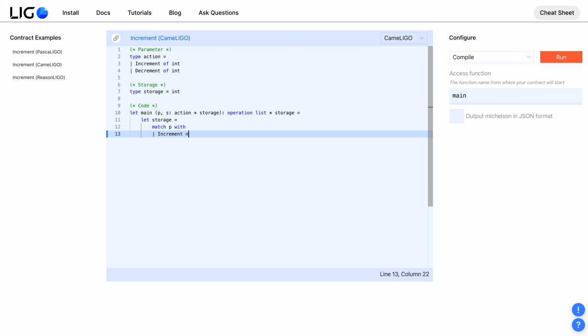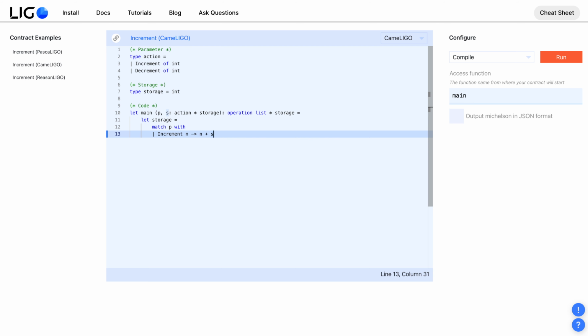We're going to call it n. After that you put an arrow, and on the right side of the arrow is the part where you calculate the new storage. In the case of increment, we want to add the value that's passed to the increment entry point to the current storage.